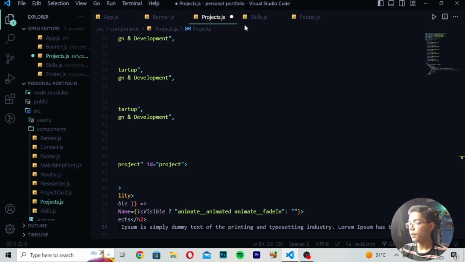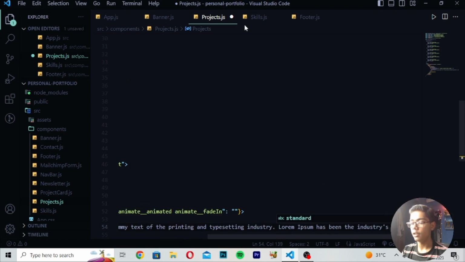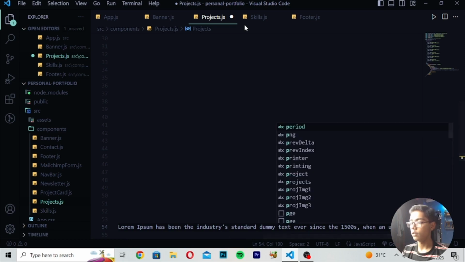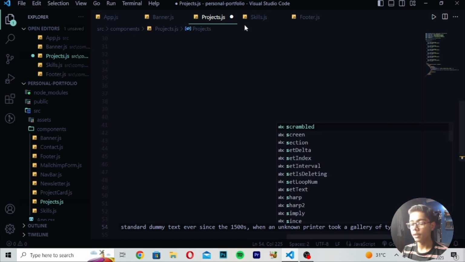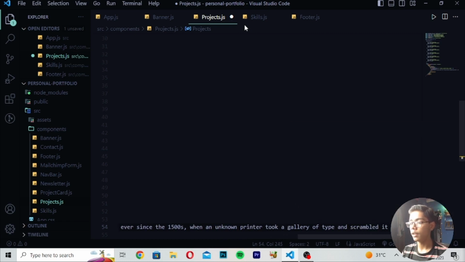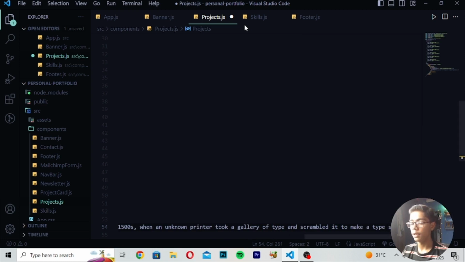You can say it's been the industry's standard dummy text ever since the 1500s, when an unknown printer took a galley of type and scrambled it to make a type specimen book like this.